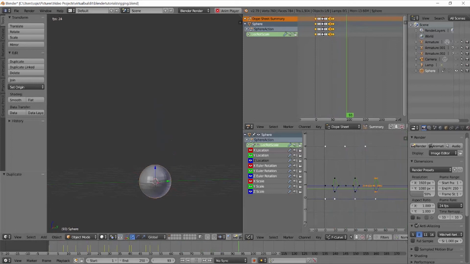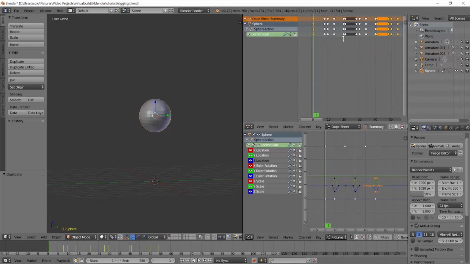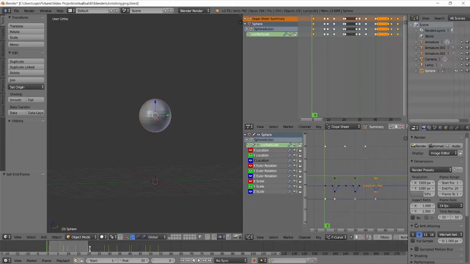So now I'm just going to start making this into a loop so that I can see how it looks just running continuously. So the way I'm going to do that is I know my scene starts with it on the highest part of the Z. So I'm just going to find another key when it is there. So I'm going to hit E for end. You can also adjust that here. Here you can see my action is like this.